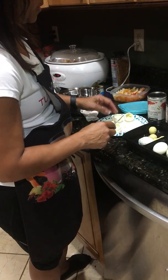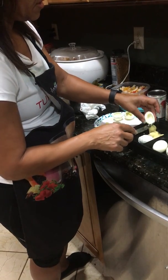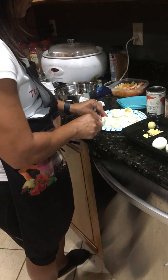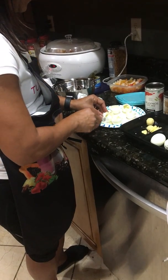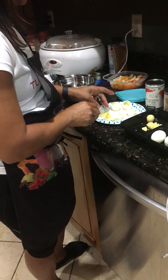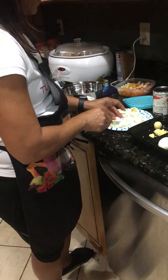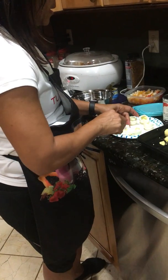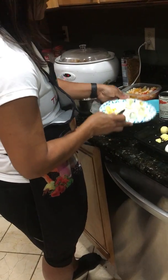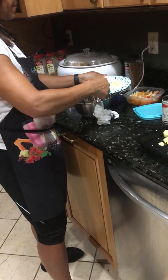So I usually make a dozen. I just made some just for demonstration, but my daughter will have me make her more. Then I take one egg, and I will put one egg in there, the whole egg. What I've done before is that I've put all this in a blender, but I haven't done that recently. I've been doing it this way.